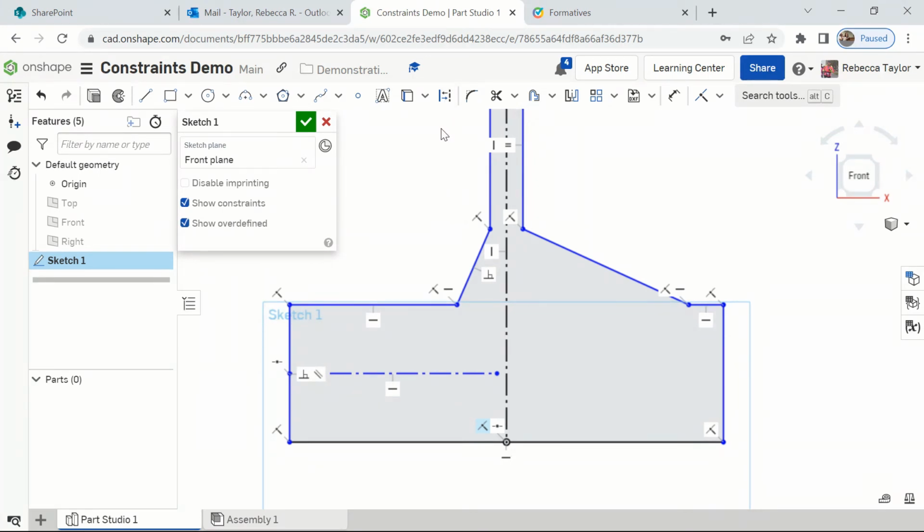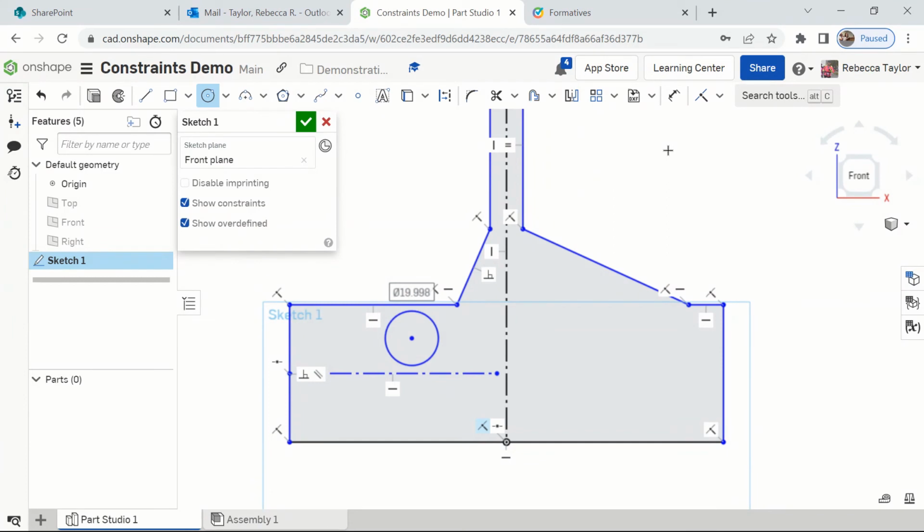All right, so I'm going to go back here. We are doing some tangent and symmetry constraints. So next step is draw a circle in the lower left of the figure. So, okay, here we go. And then it says align the center of the circle with the point at the juncture of lines 3 and 4, which is this point right here.